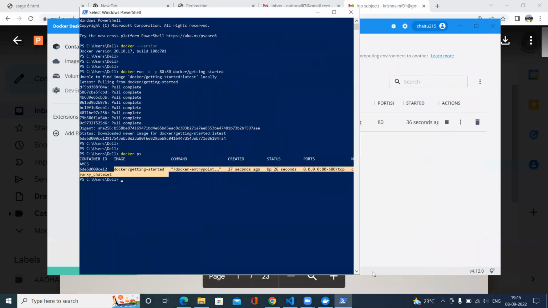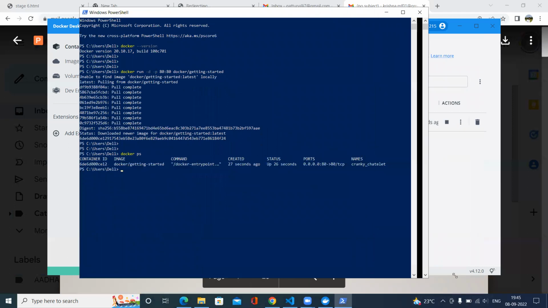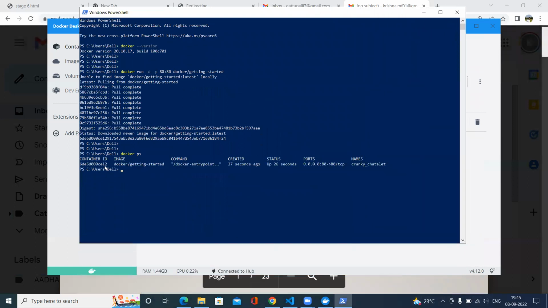There are some columns here: container ID, image, command, created at, how many seconds or minutes ago, the status, the ports it is running on, port 80, and also a name from Docker.